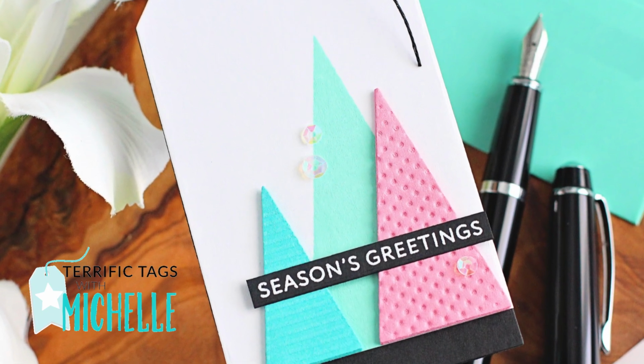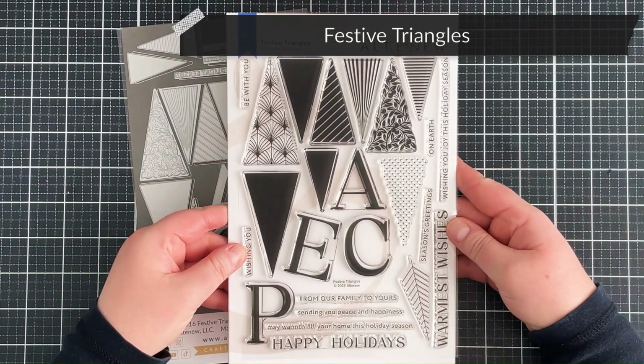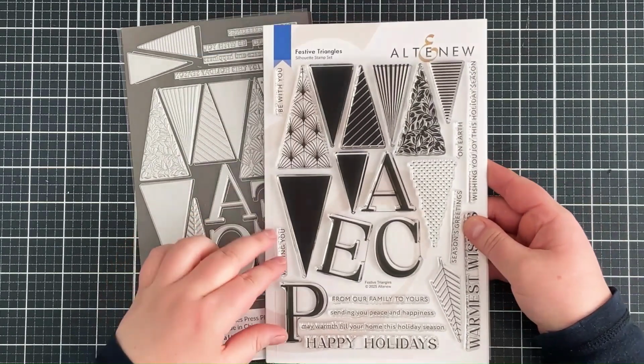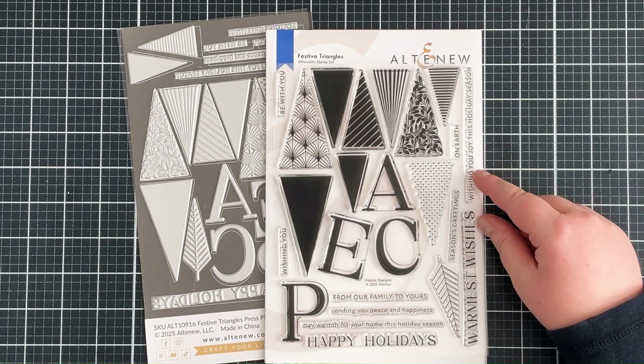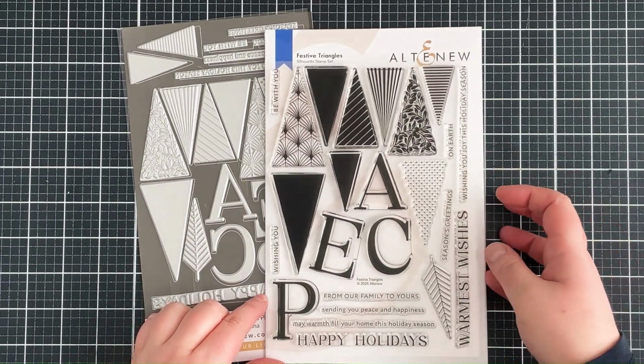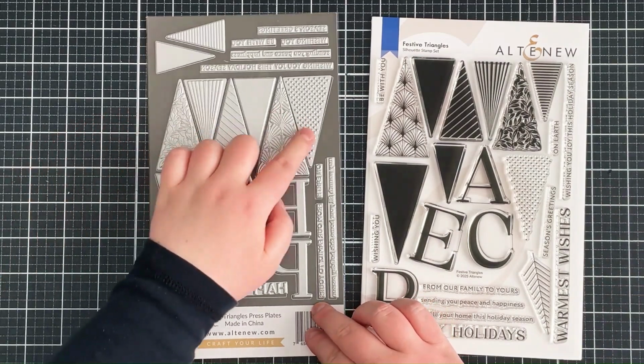So let's get started. I'm using the Festive Triangles sets today. This is the stamp set. You can see they've got lots of different triangles in the set, as well as lots of lovely sentiments. I'm using the triangles as Christmas trees, but you could definitely just use them as triangles if you wanted to.